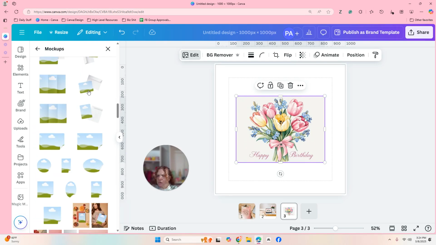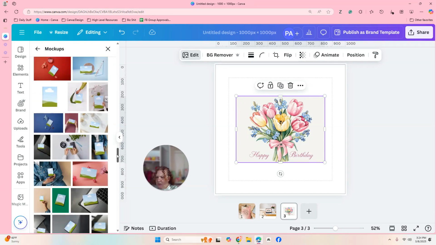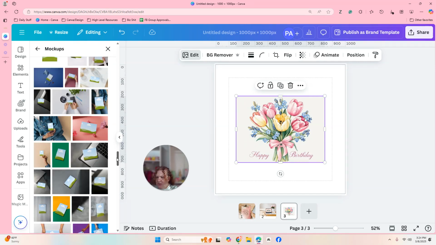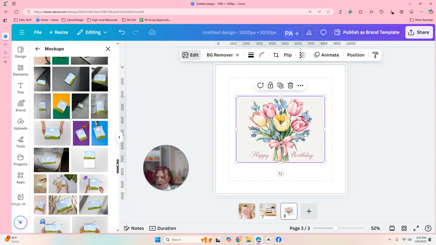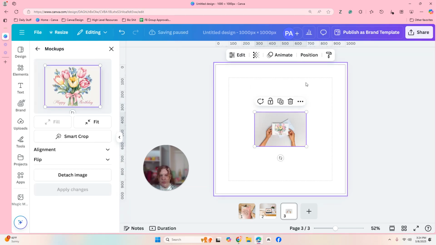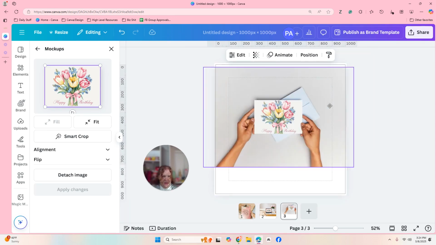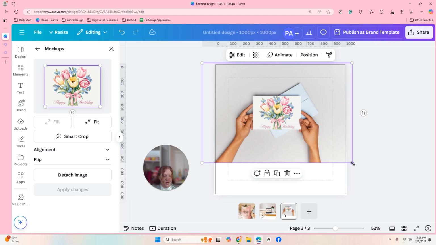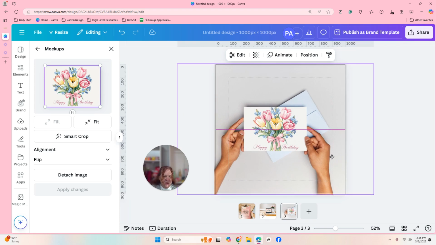So if I wanted to do this, I can put my own background. But look at all of these. You guys don't have to really, like this is cool. Business card ones. They even have a calendar one right there. So let me find a card. Let's just do this one. Look at that. Look at that. And then you can just kind of position it here.